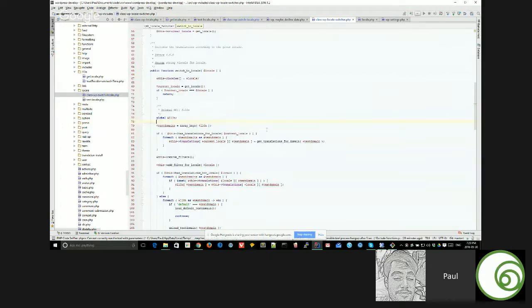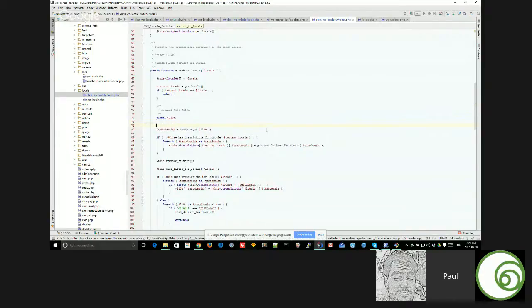Have we loaded? We can test. But I'm not sure this is right.